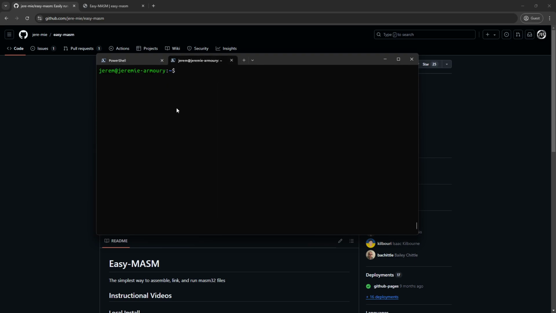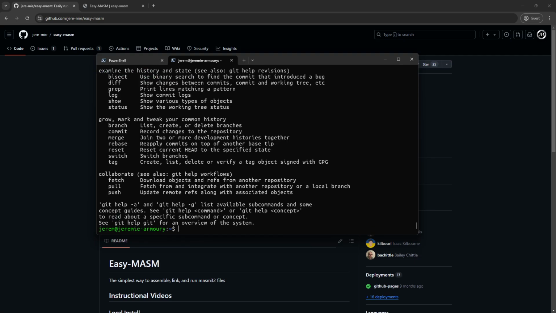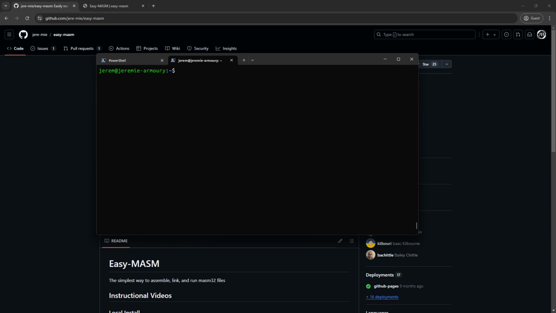Now I'm going to switch over to a Linux terminal, and the steps are very, very similar on Linux. So the first thing that you got to make sure before you do any of this, if you're on a Linux system, is obviously you should have Git installed, right? Same as before, but you should also have something called Wine installed. So Wine is a program that we use to run Windows-based applications on Linux, right? So assuming you have Wine installed, and if you are a Linux user, I'm going to assume you know how to install Wine on your system.